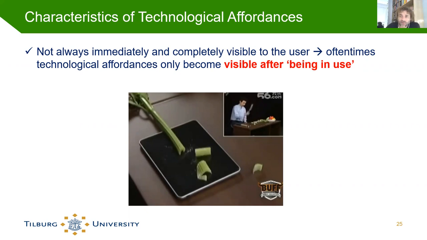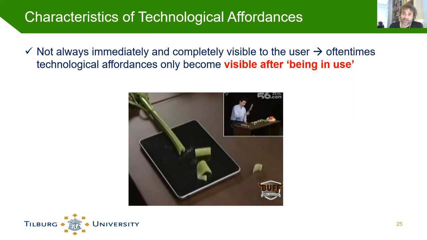is not only an objective characteristic. It's not only the subjective views, it's in between. So for example, if I would give you a pillow, and I would say this pillow is a cutting board, then you would say, no, this pillow cannot be a cutting board. You cannot use a pillow as a cutting board. But if I would say, here is a broken iPad, use that as a cutting board, you would say, oh, okay, I might as well use that as a cutting board. So it's not a subjective use. It's in between the objective and the subjective use.